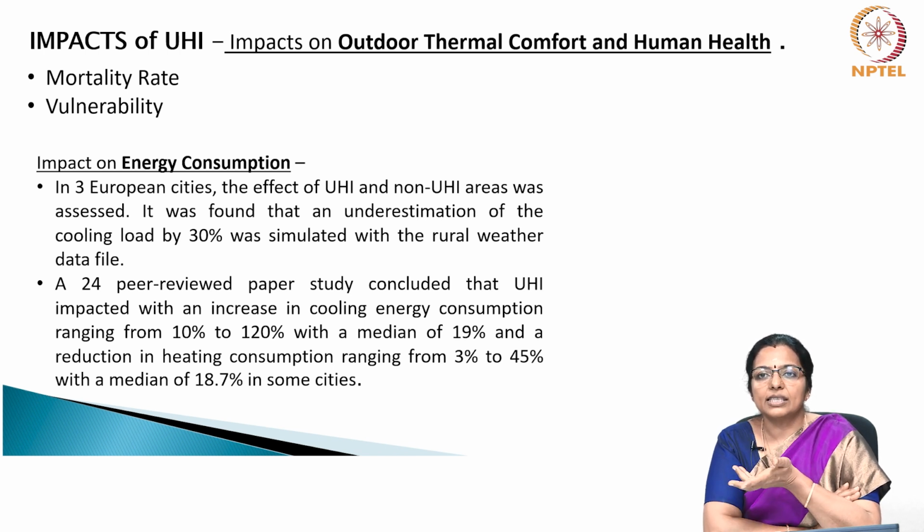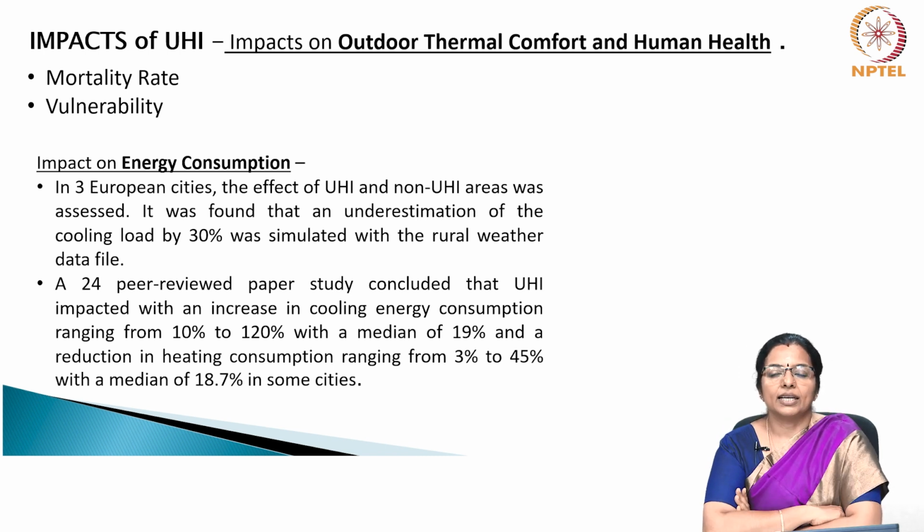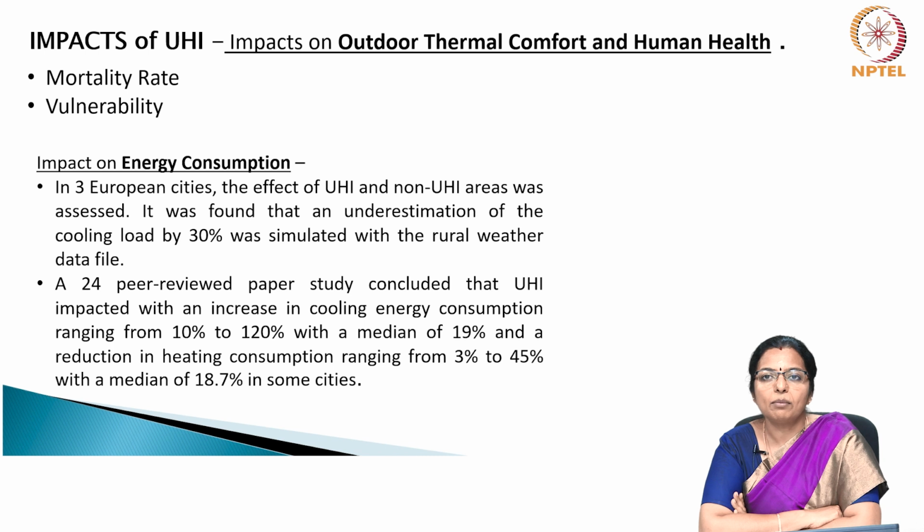So, an increase of 4.1% to 5.8% in mortality rate was observed for every 1 degree centigrade of increase over 29 degrees centigrade. So, vulnerability: continuous higher temperature mostly affects humans living in low insulated homes, people with existing health issues, people working outdoors such as construction laborers, and places with low cooling appliances.